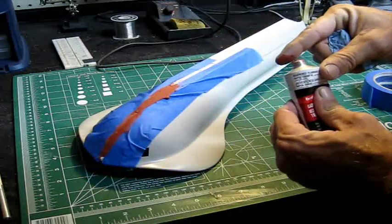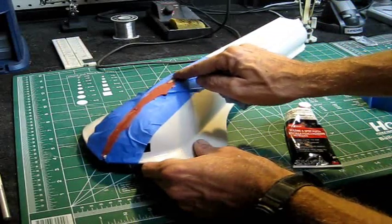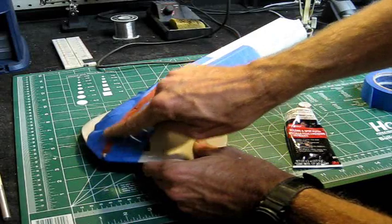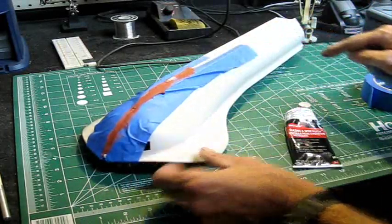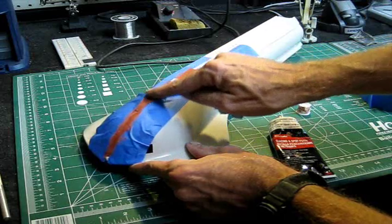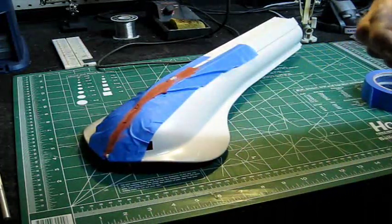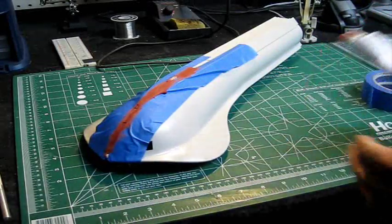And it doesn't need to be super thick either. If you've done a good job on your preparation sanding of that plastic part that we just did, you shouldn't need a whole lot of this to cover up your seams. It might take one or two tries. When you sand, you may get a few pits in it, and you'll want to take care of that. But other than that, usually one or two coats of this and it'll do the trick. And again, this dries pretty fast. If you can see it in the camera, it's already starting to turn light in some of the spots. The thinner you put it on, the faster it dries.